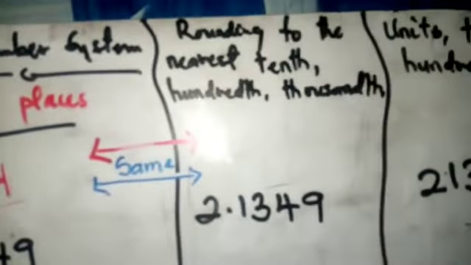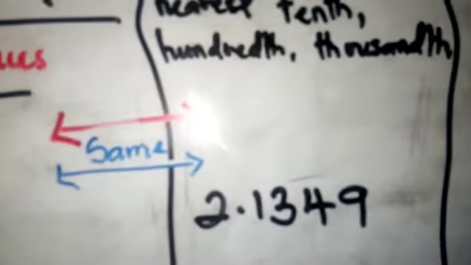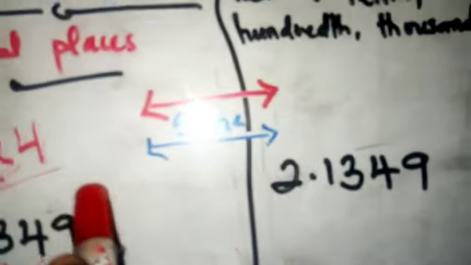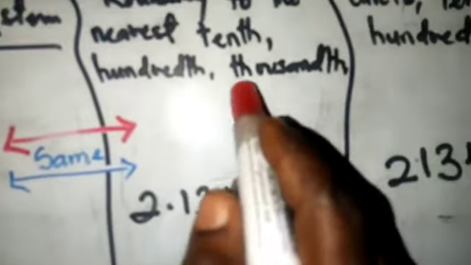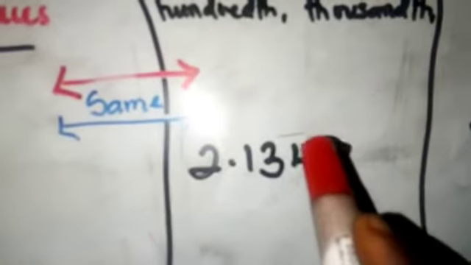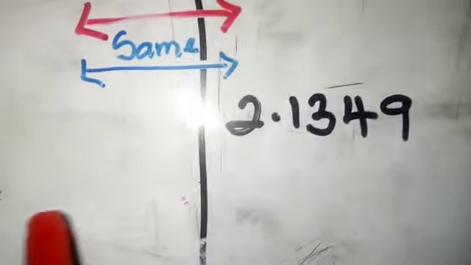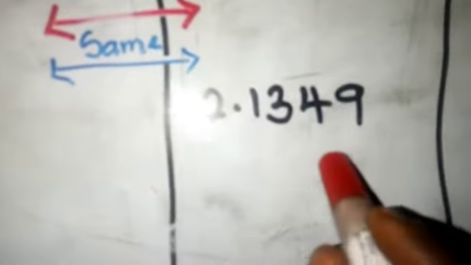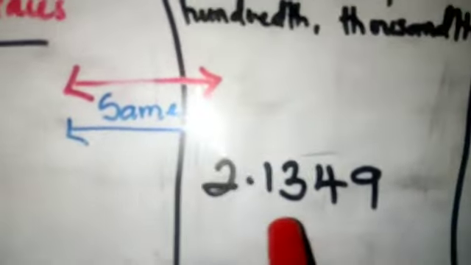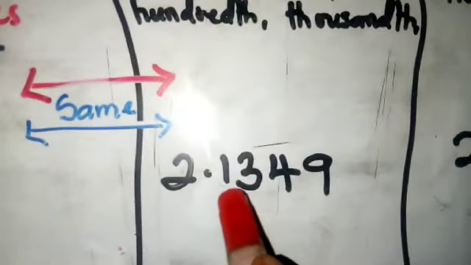So let's look at the next one. That says round to the nearest tenth, then hundredth, as well as thousandth. The arrow here tells me that the process of calculating this and dealing with the nearest tenth, hundredth, and thousandth are the same. Is that okay? The laws that are applied here, the same law applies to this method here. Is that okay? The only thing you have to know here is how to count. How do you count? It's the same thing.